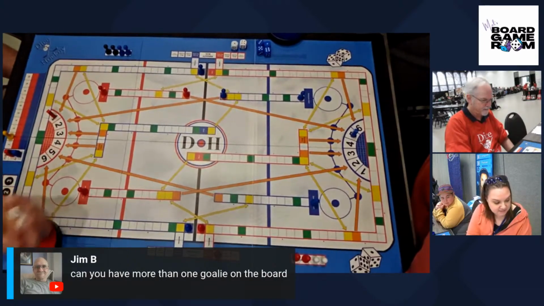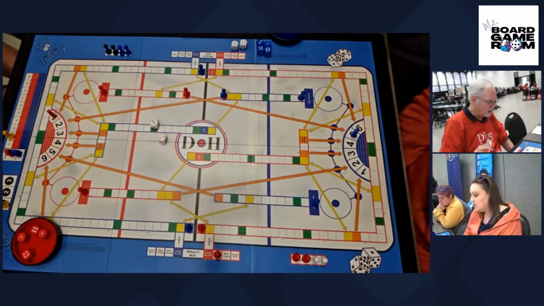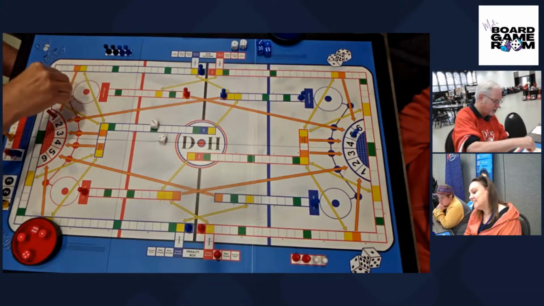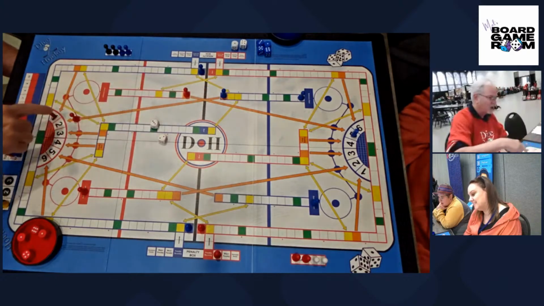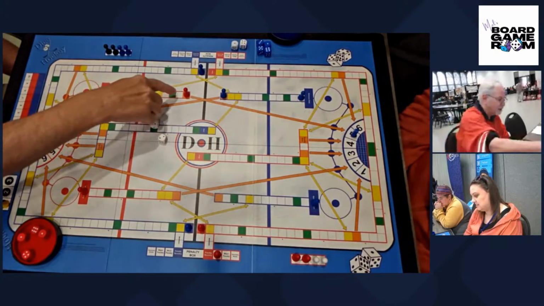So here we go, big roll. A 2 and a 3. In my case, good roll, right? 1, 2, 3. I'm able to block you. That's a good thing. And now I've got a 2. So the question is, do I do something really risky with that 2 and see if I can take an action card, which I could here.